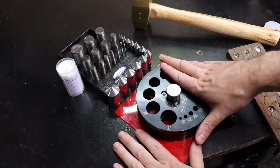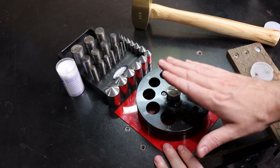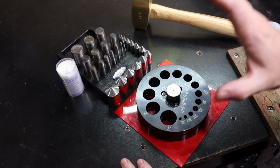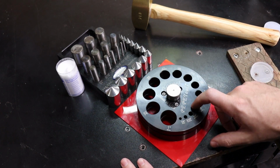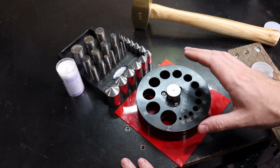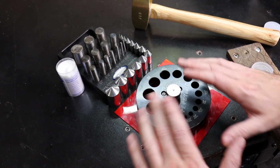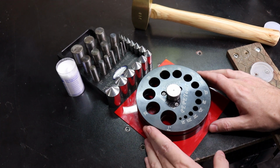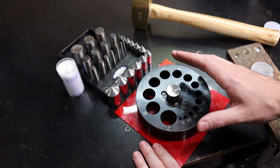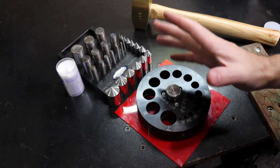So this deals with sheet metals, and you can do up to a pretty thick sheet metal, but you probably can't do it by hand, and it depends on what metal you're using. If you're using brass, that is one of the harder metals for this to get through, but it can, and I've used some 18 gauge and it was able to get through it, but I had to hit it a couple times. If you have silver or copper, it goes right through it pretty much instantly. You can use this with a hydraulic press, so if you're using really thick metal, you can press it through. But I'm not going to be showing that.